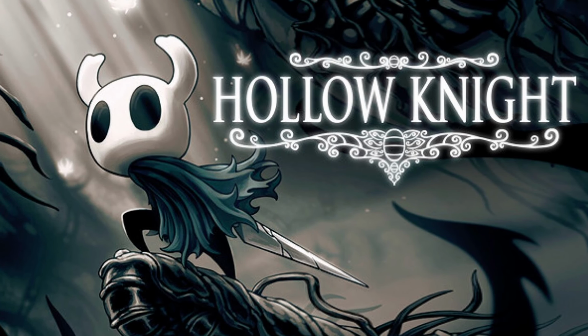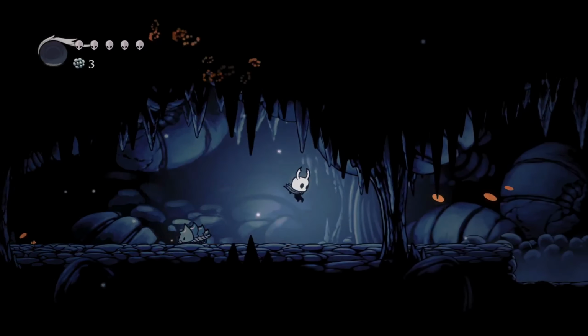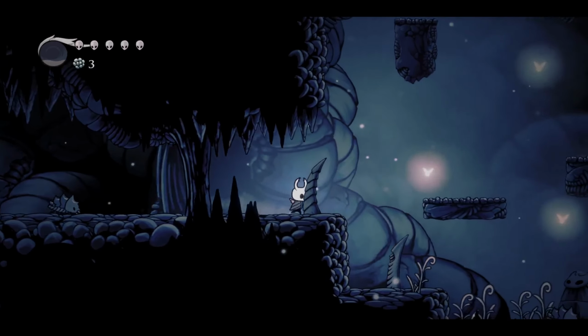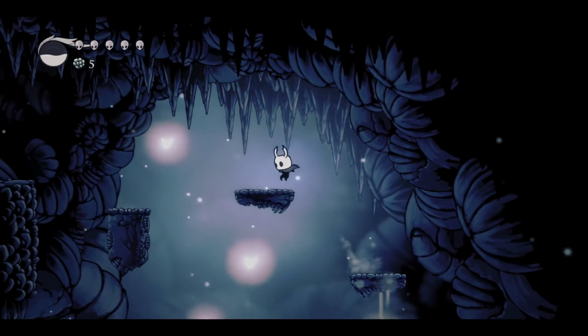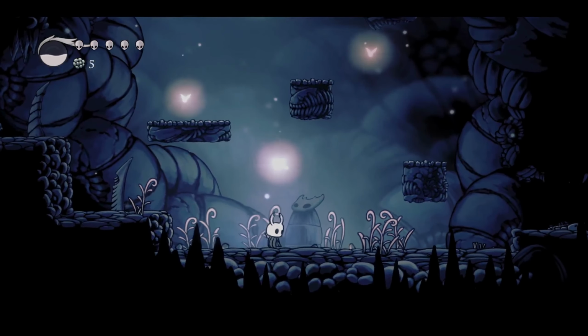Hollow Knight is one of my favorite games ever, and a big part of that is honestly just how it feels to move around in the game. The physics of the game are ridiculously satisfying. The controls feel tight, the player movement is snappy, every drop feels like it has weight behind it.